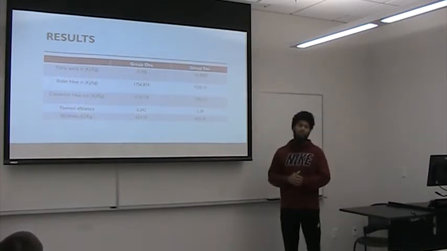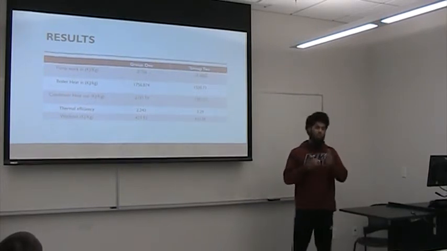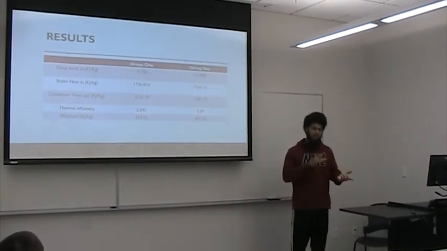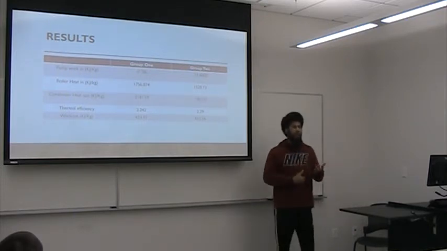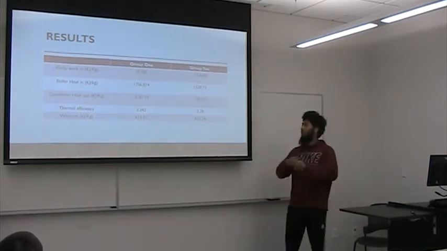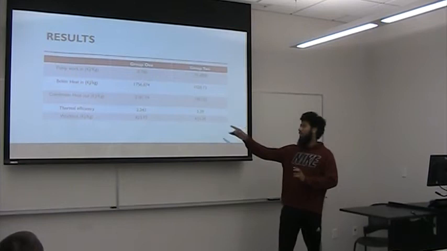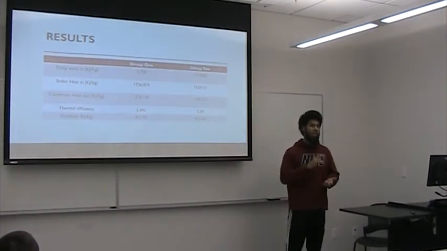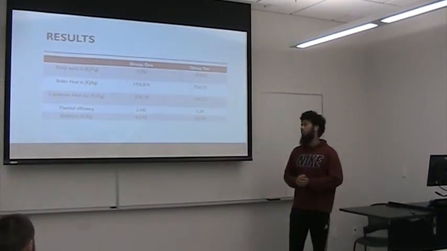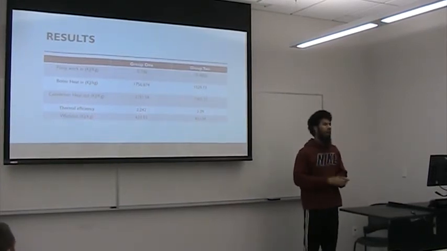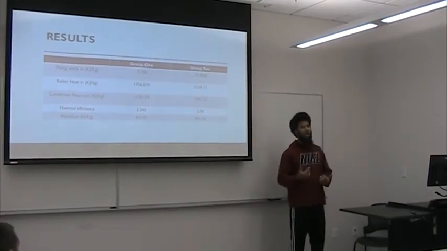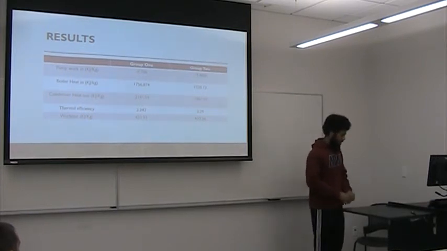It should be bigger than this value, but I think I switched the condenser and the boiler. Something went wrong, but I had reached a really far level of calculation, so I couldn't go back and redo it. But I think something went wrong in the thermal efficiency, because the thermal efficiency, as I mentioned previously, is Qin minus Qout over Qin.